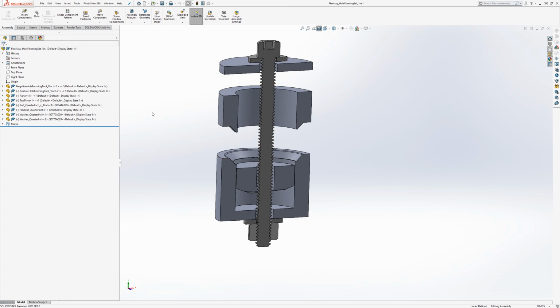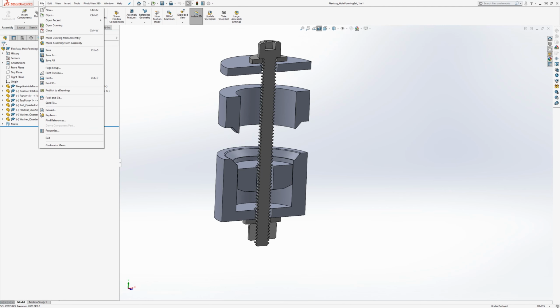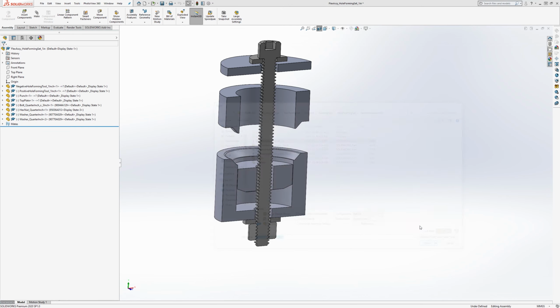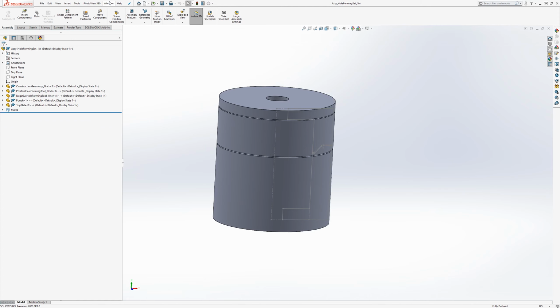But in this case, if we just open up the generating assembly, then this defines the context of those parts.